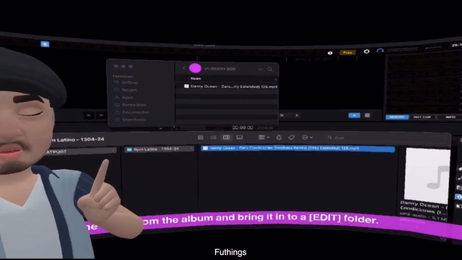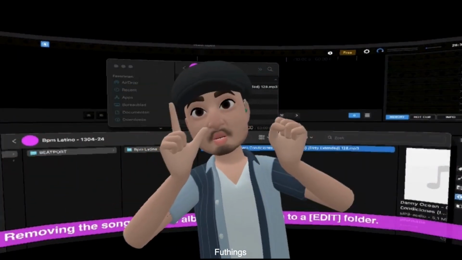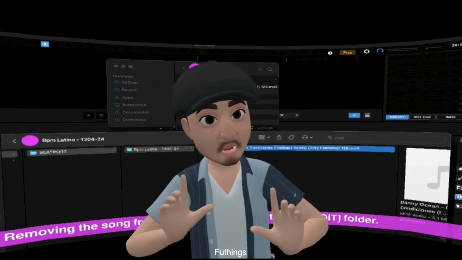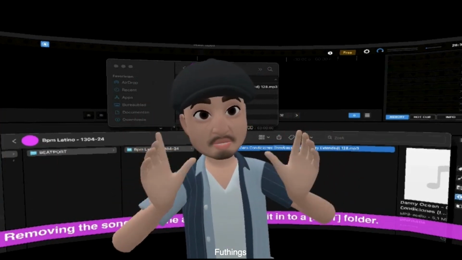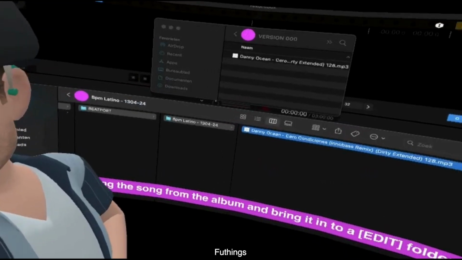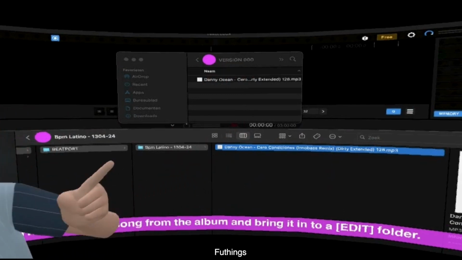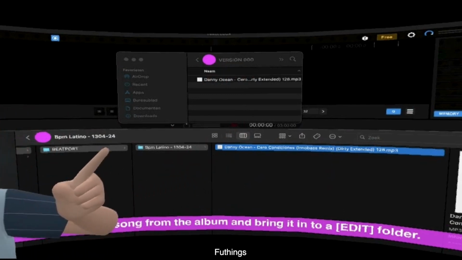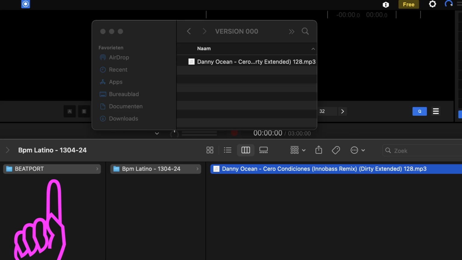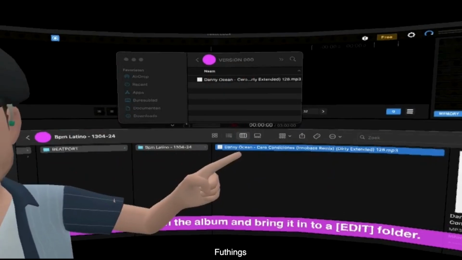So what I do on my PC, I make a new folder, and this folder is only for editing. So it's not my collection, it's just an editing folder. And this folder is called version 000. So what I have here is the song that is in a collection, it's then in an album, and it's then right here.